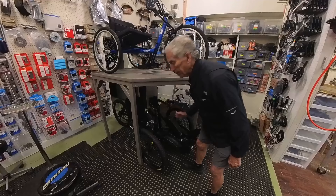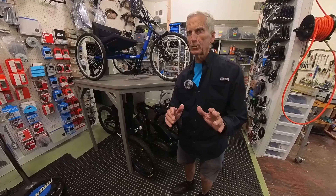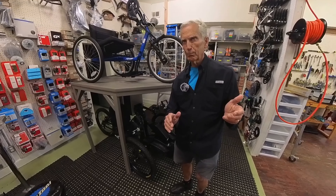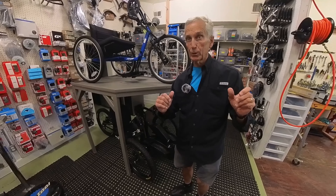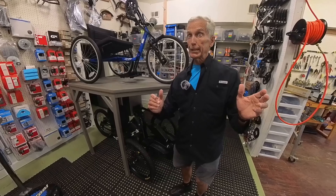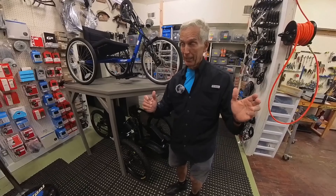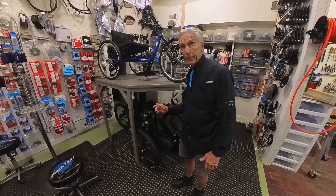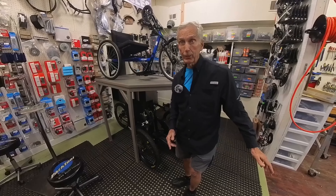This is the Bafang motor. I want to get a video from Jake — I want to ask him if he'll give us permission to use his videos for our display, because he takes these on the Crested Butte mountain trails. If you've been to Crested Butte, you're probably familiar with the 401 trail — it is one nasty trail, even on a full-suspension mountain bike. Jake is still riding that on a trike, and he's always got one wheel off the trail because it won't fit, so one wheel is going over boulders. Amazing.